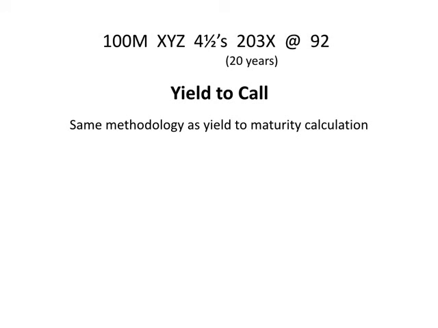What about yield to call? Yield to call is a close relative of yield to maturity in that the methodology for computing the two is essentially the same, the iterative process described previously. Naturally, yield to call only applies to callable bonds. Assume the XYZ 4.5s due in 20 years are callable in 3 years at a 2.5% premium to par. In other words, a call price of 102.5 or 102.50 using decimal percent of par quotes.